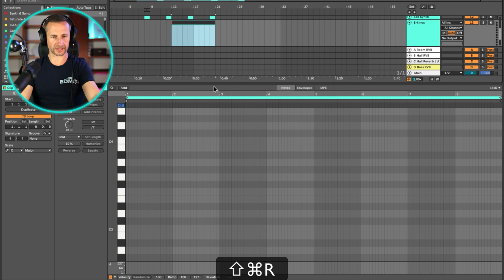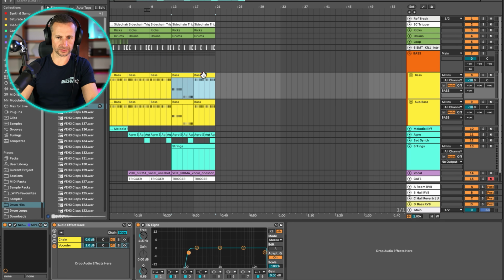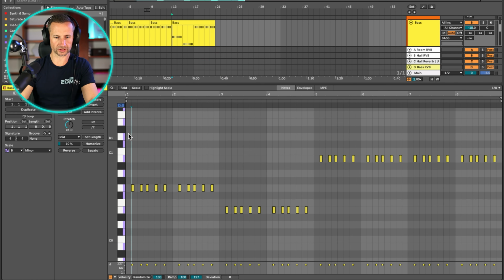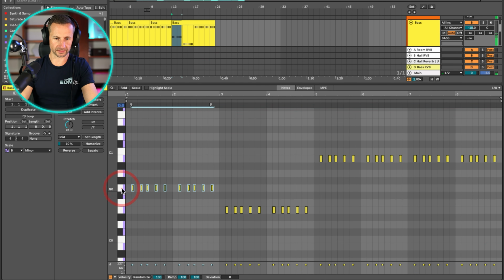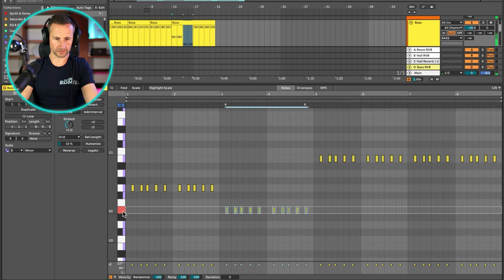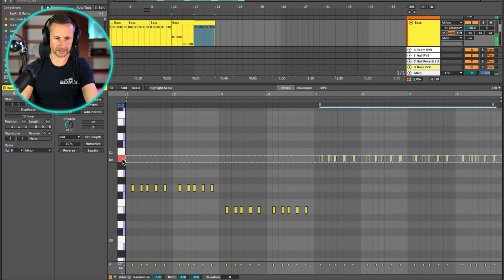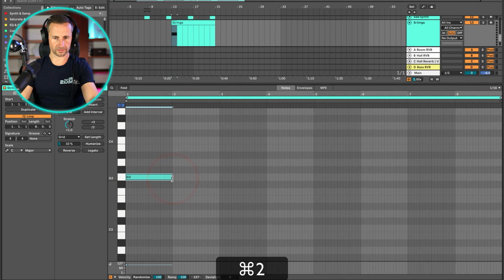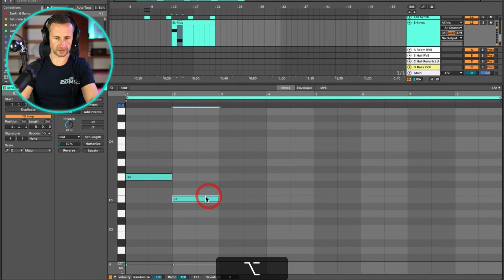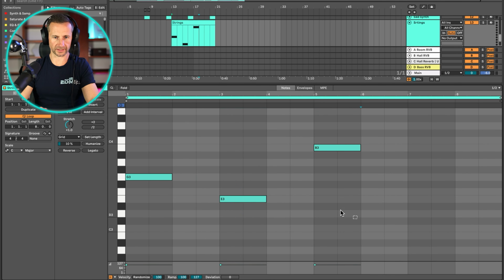And the way we're going to work out the notes in the chord is like this. We're going to go and get the bass notes that we've created, which are the root notes of each of our chords, like so. Basically, it's the G, the E, and then back to the B. So we can remember that, can't we? The G, the E, and then back to the B. So more like that.